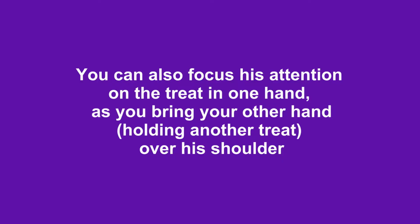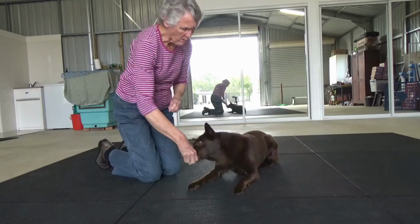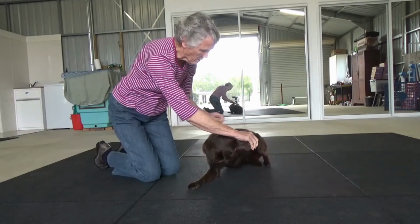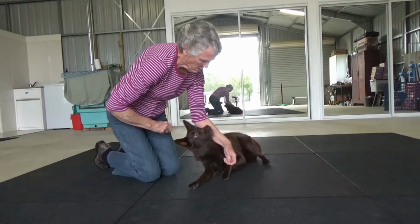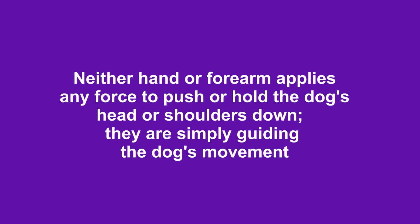If the dog is inclined to be throwing himself about to get to the treat, you can focus attention on the treat in one hand as you bring your other hand, also holding a treat, over his shoulder. One hand is keeping him focused forward, the other hand comes in and guides him to lie on his side. Neither hand or forearm applies any force to push or hold the dog's head or shoulders down. They are simply guiding the dog's movement.